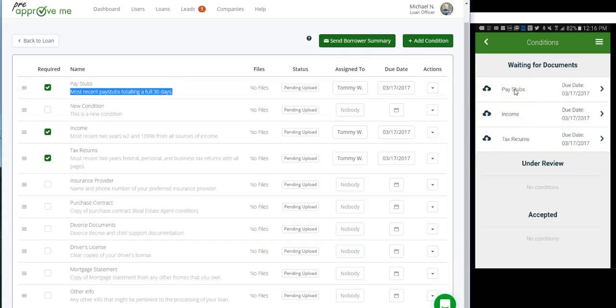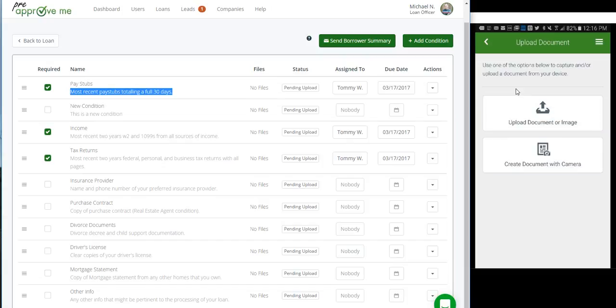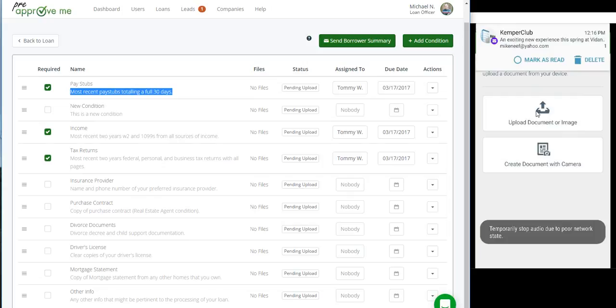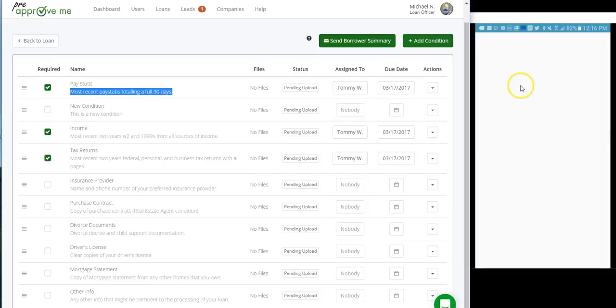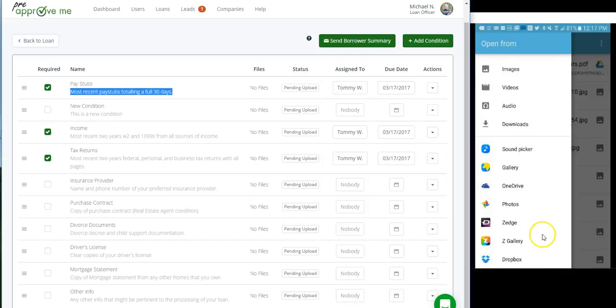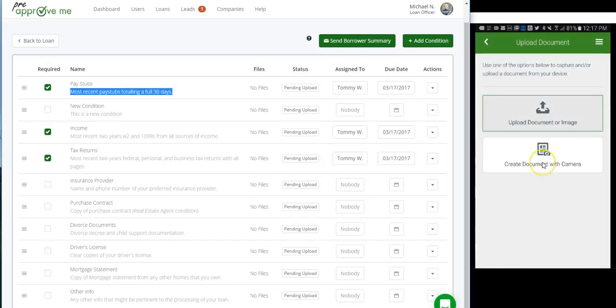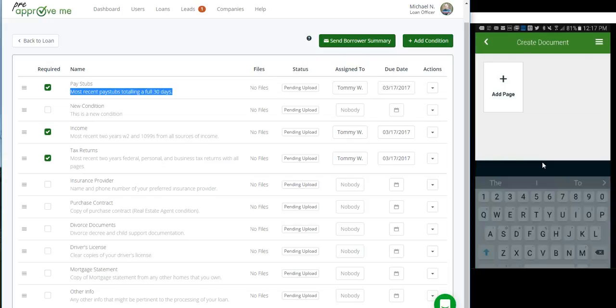Customers are going to be able to go another level deep, so they can click on pay stubs and see now that I'm asking for the most recent 30 days for the pay stubs. I'm going to go ahead and click Submit Documents. Now this client can decide how they want to submit them. They can submit them through their phone if they've got something stored already to Dropbox, Google Drive, or whatever. They can click on that link and it's going to pull up all the appropriate storage devices that their phone's attached to. They can also take a picture of it. Now this is just sort of like software like CamScanner, Genius Scan, any of these great scanning softwares.